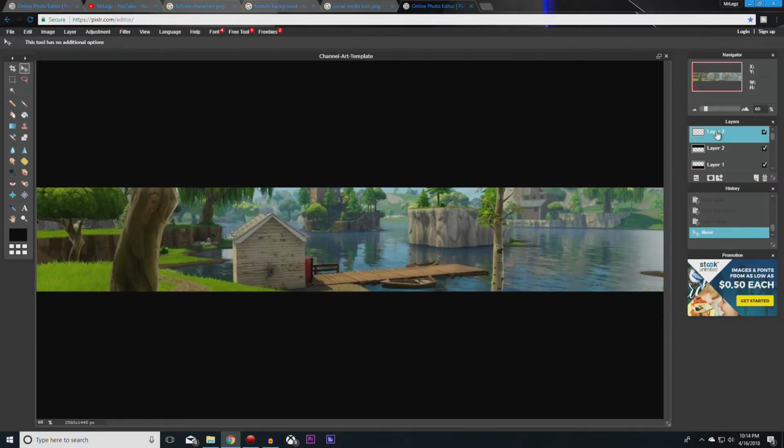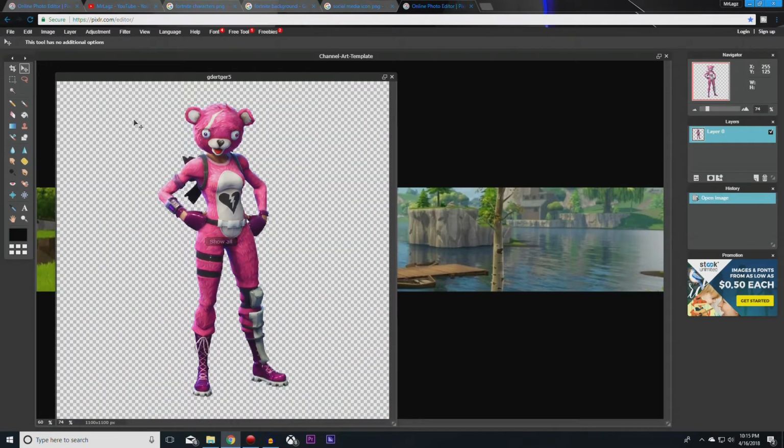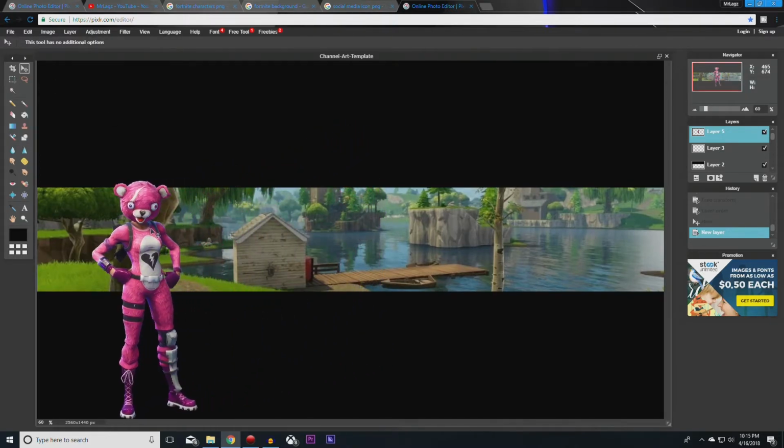Now you can go up here and click on that new layer that you created earlier. Now we can hit file, open image, and we can start getting some of these skins that we got off of Google earlier, and we can start adding them to the banner. So I'm going to start with the teddy bear here. Double click, same process. Control A, Control C, click over here, Control V. Now we can edit this, but we're going to wait to do that until later. We want to take this and move it into place first.